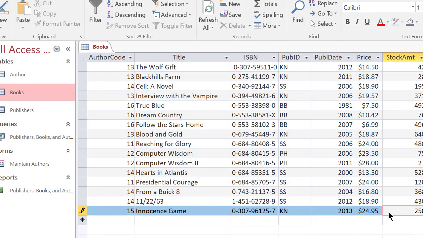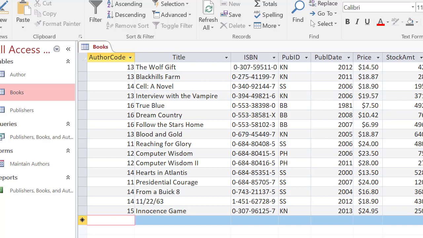Note here that I'm still on this record. Once I hit enter and go to the next record, or I hit tab, then that's when it gets saved. All right, so apparently I've already done that because there's an asterisk here. But if you're entering information in and don't hit enter or don't move off of that record, that data isn't saved. And so that's how Access works. So make sure you save the data that you've changed or you're entering as an entirely new record by moving off of it. When I say moving off, going to another record or going to the new record.